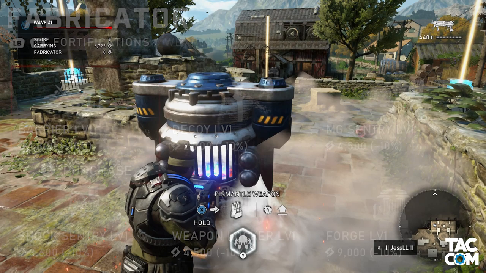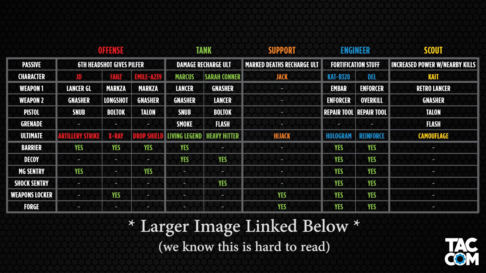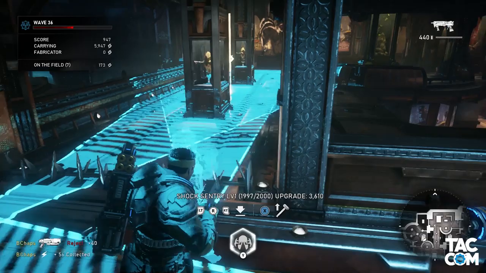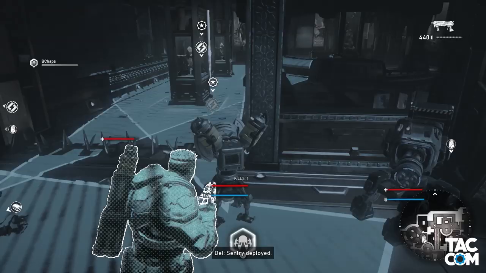The Engineer class is able to build any fortification, and even get some discounts. Other classes can only build particular fortifications, as you can see by the table here. Not only this, but Engineers are the only ones who can upgrade fortifications. Unlike Gears 4, the Fabricator no longer has a level system. Instead, each fortification is upgraded independently. Everything you purchase is level 1. If you want to upgrade it, you choose to do that while carrying the fortification. In general, upgrading will make them have more health, more damage, and/or give more power.